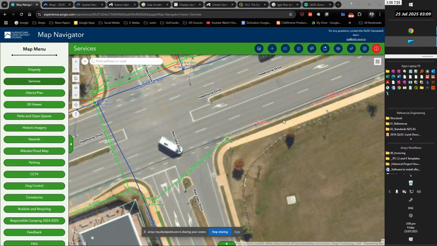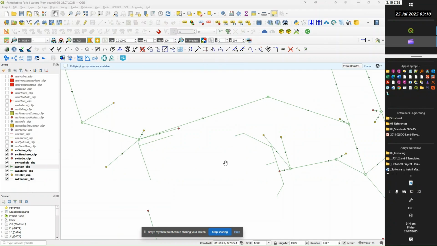Okay, welcome back. And here I've just brought up for reference the Council GIS portal and what you normally see on there for symbology and text labelling. So we can see they've got the database ID, diameter of the pipe, type of material of the pipe, and who owns the pipe. On pipes and on sumps, they just have a little level and an ID, and manholes an ID and a little level and an invert level. So what we're going to do is try and replicate that labelling in QGIS in our maps. So I'll just move this out of the way.